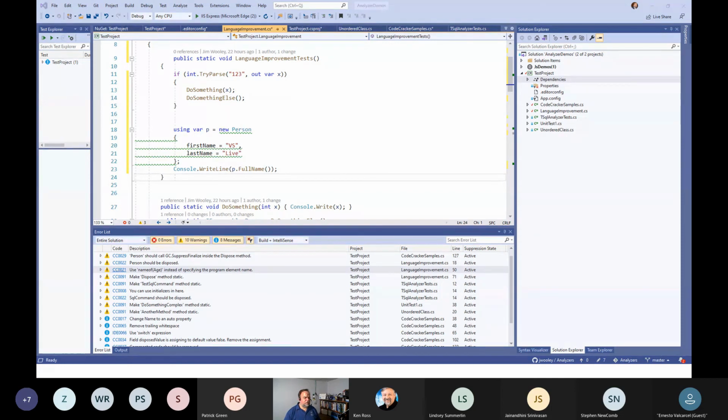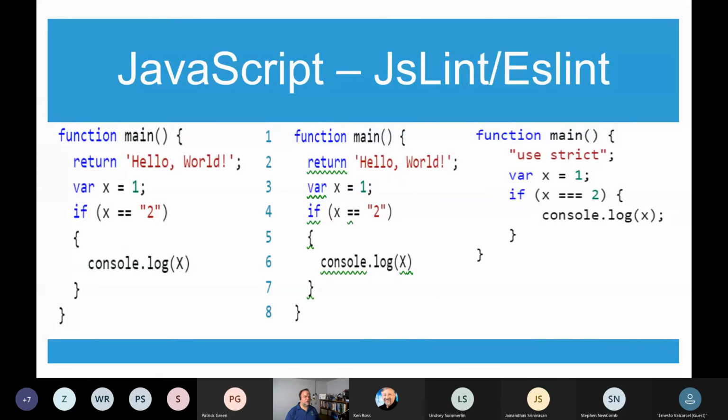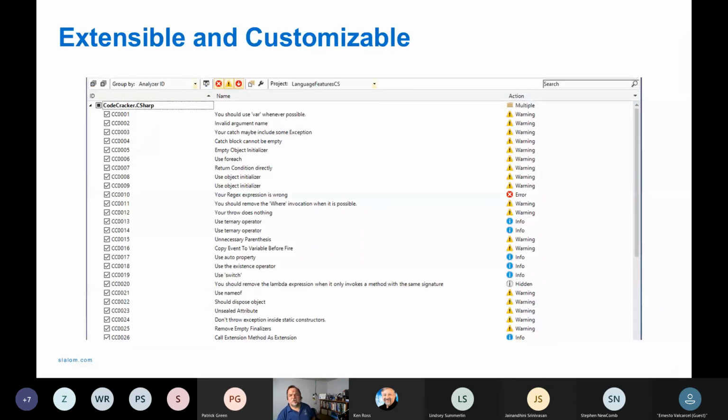Okay. So let me come back into my slides, because I jumped past a fair amount here. I just want to make sure that I'm covering everything I want to do. Talked about you need to be able to make this extensible. Before 2019, there was a separate file that you would use to customize the rules. That's now been basically replaced by the editor config file. So the rule set files, if you used those in the past, you should be able to convert those. And I have a little tool on my GitHub that can convert a rule set file over to an editor config file, in case anybody's interested in that one.